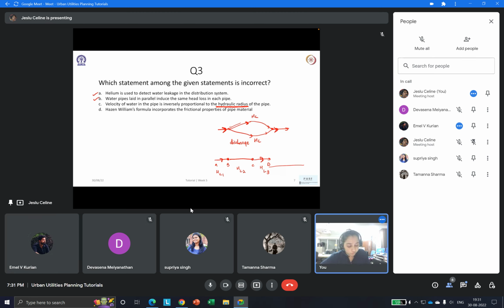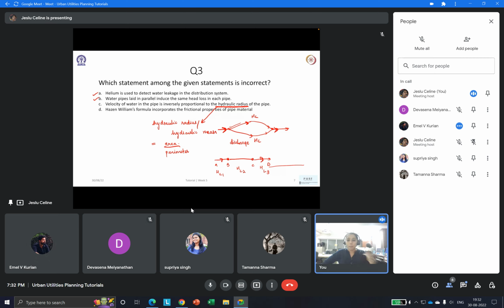Okay, let us discuss what we mean by hydraulic radius. Is it the normal radius of the pipe that we are talking about? It is the wetted perimeter by area, something. Yes, you're right. Hydraulic radius, or hydraulic mean, is usually the area of the pipe divided by the wetted perimeter of the pipe. So for a circular pipe, we can take it like the radius.